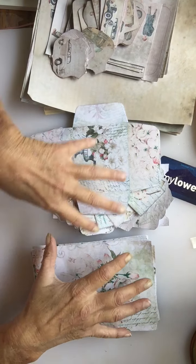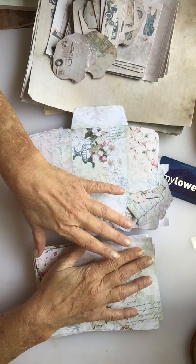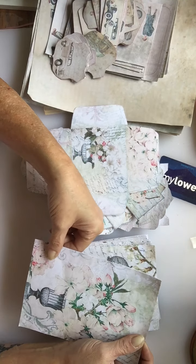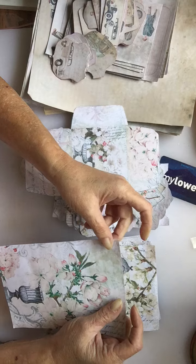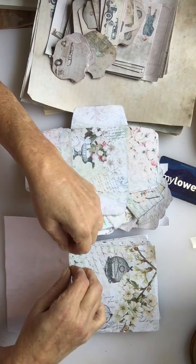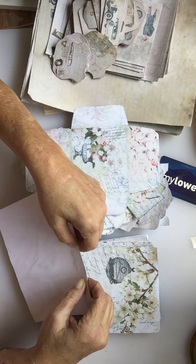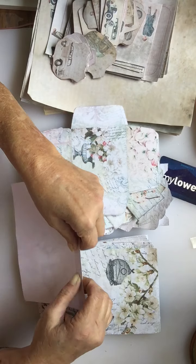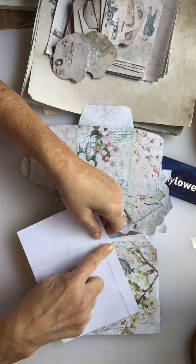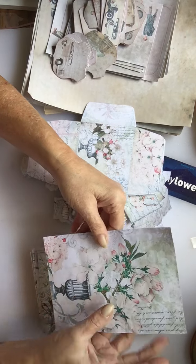Now, if you've used cardstock and printed on cardstock, then you're not going to have any issues, but you do still have to reinforce this edge anyway. Even with cardstock, you need to put that extra piece that I was telling you about on there to reinforce it, because you need that reinforcement for the rings to go in. Of course, you can use the hole reinforcers. I like the looks of this better than the hole reinforcers, but it's up to you. However you want to do it, do you.